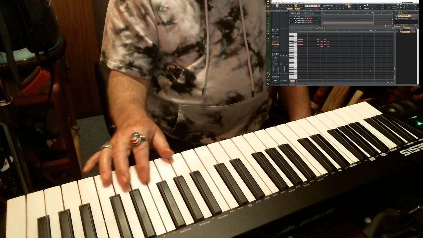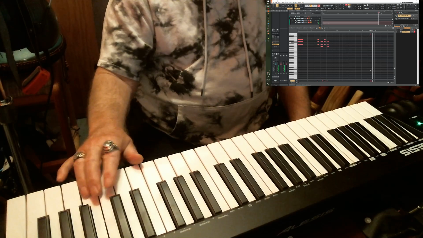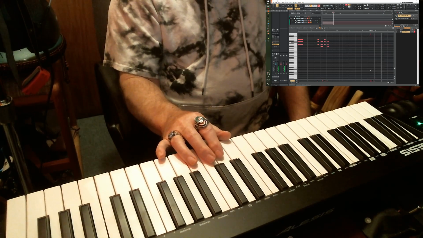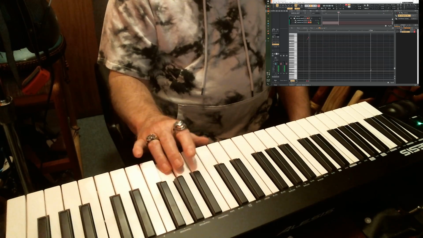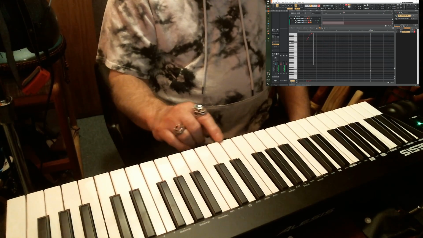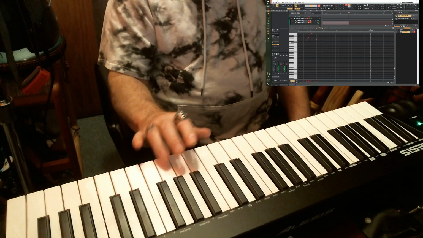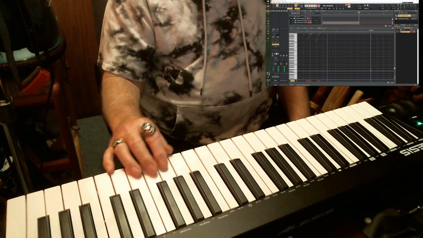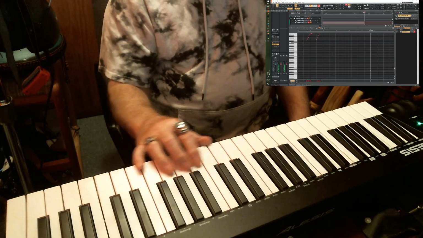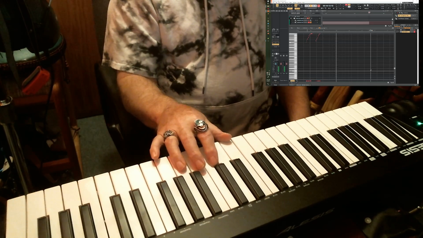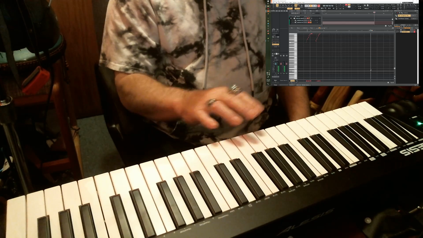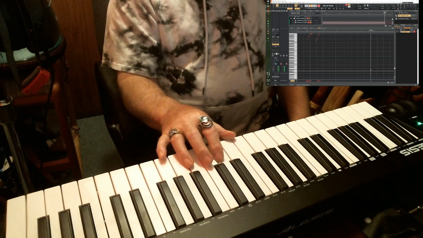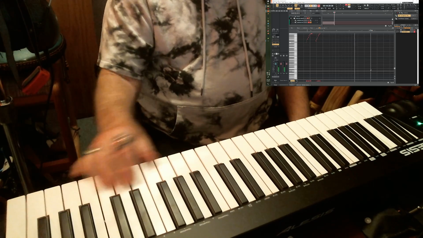If Aeolian is the same relative because it shares the same notes, so is D minor, because it shares the same notes. It's just starting in a different place. So all of the modes of any major scale have the same notes as the parent major, okay?